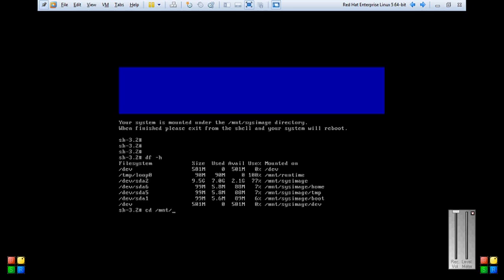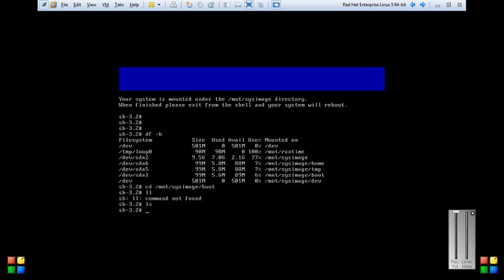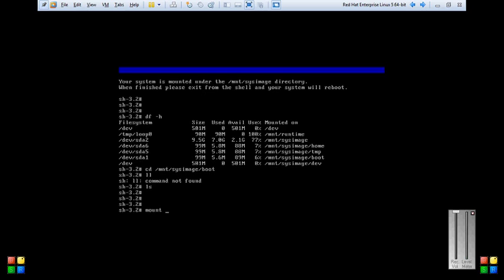If I go to /mnt/sysimage/boot, there is nothing. So how to troubleshoot this? First of all, we need to mount the CD drive, and we need to install some packages.